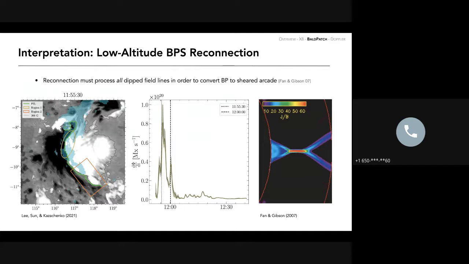So in this case, what we think happened is that in the central region, the flux rope entirely lifts off, and the reconnection proceeds all the way to the photosphere, and that's why we see the disappearance of the flux rope, the bald patch. And the case is different in the southern part because the flare ribbons only progress to that part later in the flare. So the reconnection probably already progresses to higher altitude. And the lower field lines are not affected. So that's our interpretation. Next slide, please.